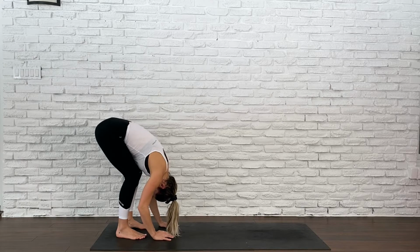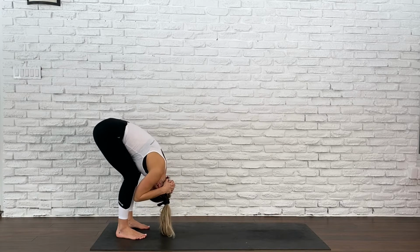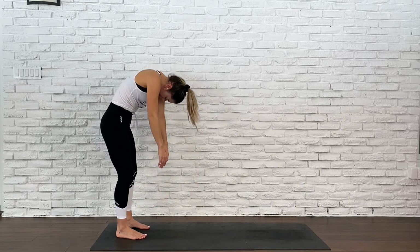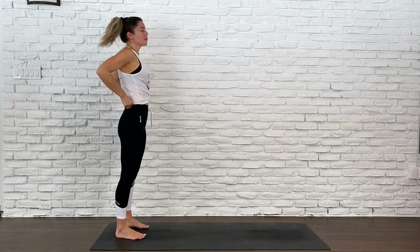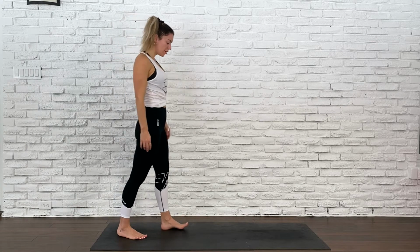Drop your head and see if you can interlace your fingers and place them lightly on your head, elbows towards your forehead. Keeping that massage-like aspect to your stomach. Maybe bend your knees even more. Relax your arms, slowly roll yourself up.